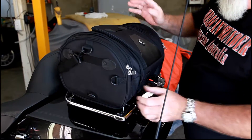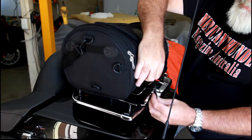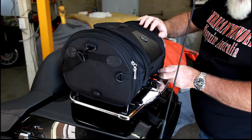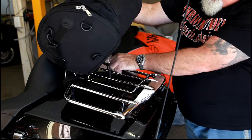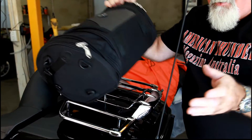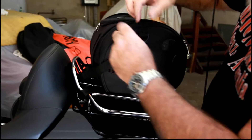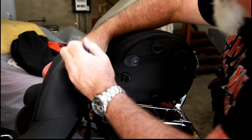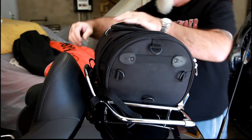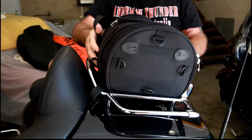To put the bag on and off, you just clip this here and the little plastic strap comes straight out from there. Same as this side — flip it through there. The way I put it through is I run it under and then over, but for extra security I put the little strap that I use as a handle on through here as well. So that goes through there, and you just pull that through — and the bag's off.